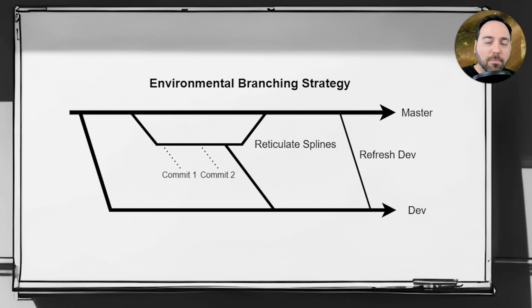In order to support environmental branching, we need one more step to happen on occasion, and that is cleaning up those lower environment branches. We will inevitably have some releases which make it into the dev branch, but never go beyond there. Instead of having them hang out there forever, we occasionally say that we're going to force dev to look like the master branch, eliminating all of those partially completed or abandoned code changes. You may do this once every 3, 6, 12 months, whatever, but it's important to keep this on the calendar and do it periodically, as that will prevent errors popping up in lower environments brought about by abandoned code changes.